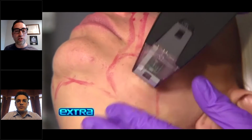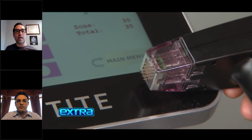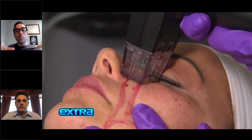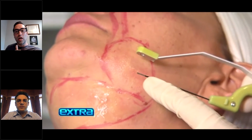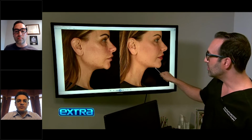So that's the message, right? So who's our patient? This 39-year-old, doesn't have to be an actress, but this is the patient who is just starting to transition to see some sagging of their face. They may have some issues with previous acne scars. They may want some very subtle jawline contouring, whatnot. So this is the type of patient that this is the message for. So this is not like the 60, 70-year-old, and of course it works for that, but this is really where the market has emerged of this younger generation of people that are looking for subtle facial rejuvenation.